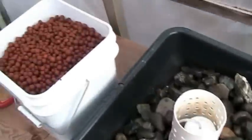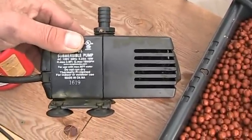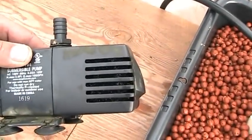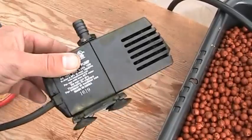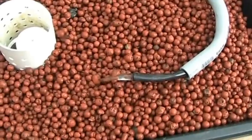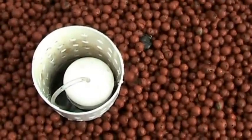I'm going to dump in these clay balls, set the pump up, and get this baby cycling. This is where the magic happens right here — 10-watt, 185-gallon-per-hour submersible pump with a little filter. About every couple of weeks you pop it off, give it a good cleaning, and shove it back in. Really reliable — made in China, but I've had pretty good luck with this pump. Got some black poly line and just laid it on top. You can see the water slowly coming up.